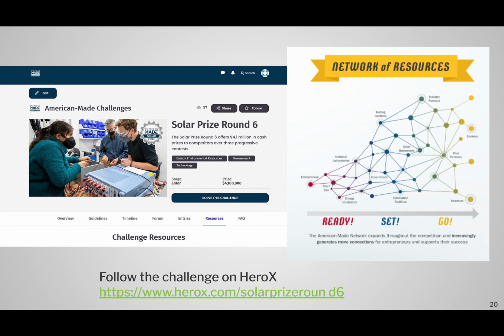There's also a timeline, which is quite useful. And when you submit your application, you're going to do it by creating a team there, adding your teammates, and then uploading your PDF and so on. So you should get familiar with the HeroX page for this. Don't get confused about that. There's a separate website that markets the contest overall, and the HeroX site is where a lot of the practical information that a submitting team would need is.